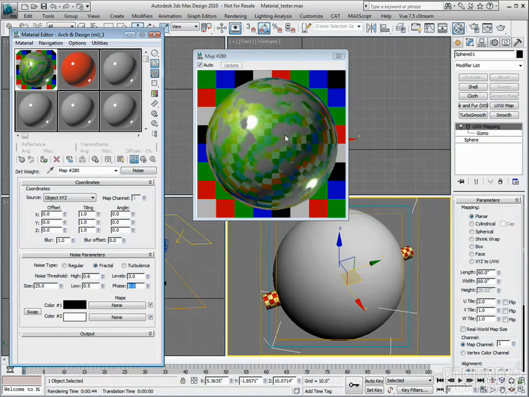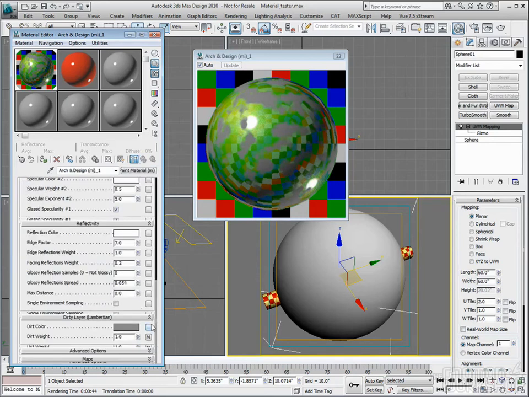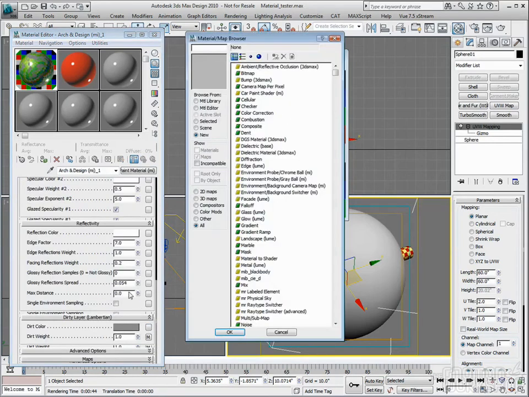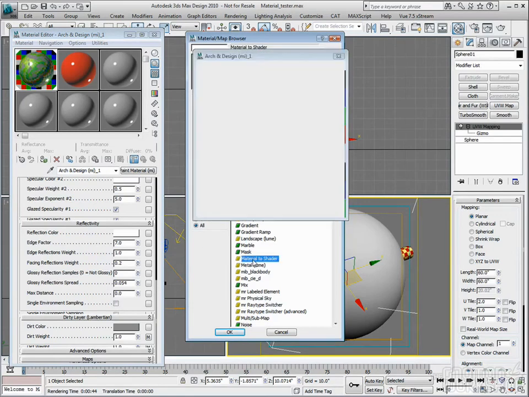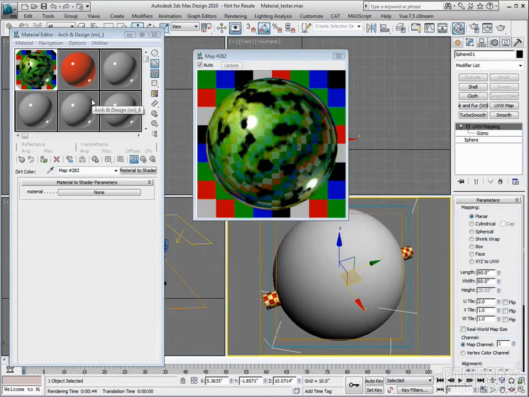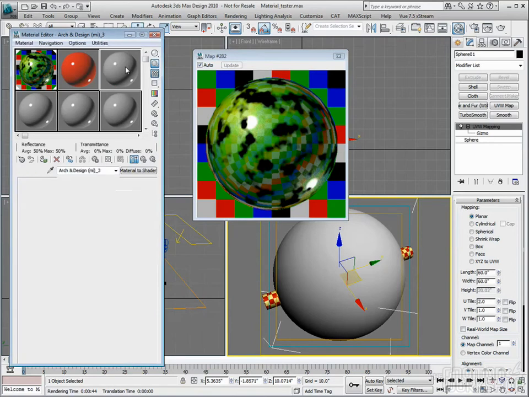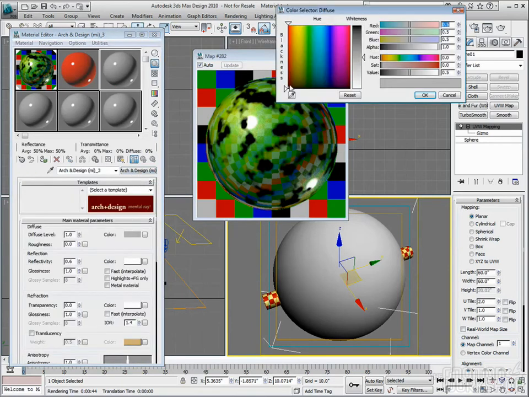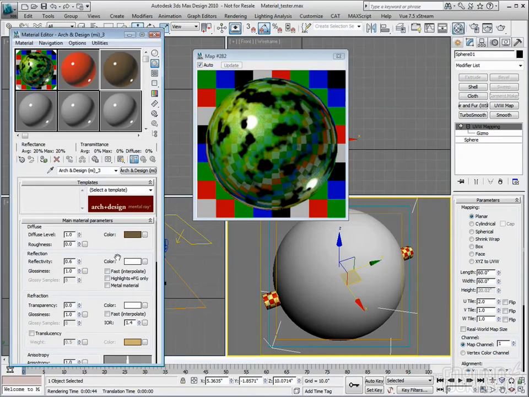While they still have some good uses, and you can use them by all means if you wanted to, you can get out of physical accuracy real easy with these, because it's not as limiting on what you can do, and some of the shaders in here are older. So be careful, and if you're just starting out with 3ds Max, I really wouldn't get into using this. I would stick to things like the Arch and Design material or the Pro materials.